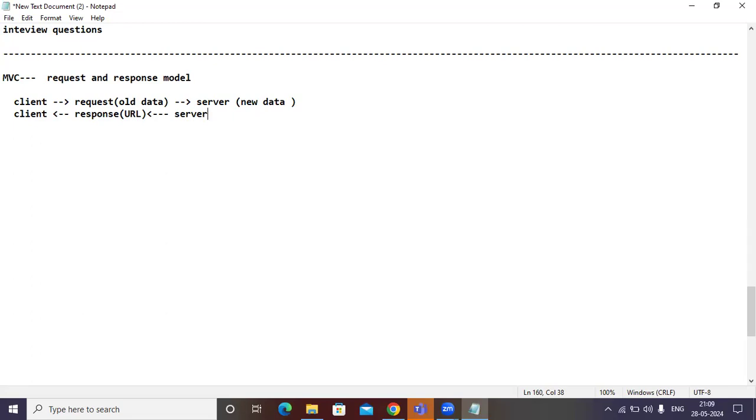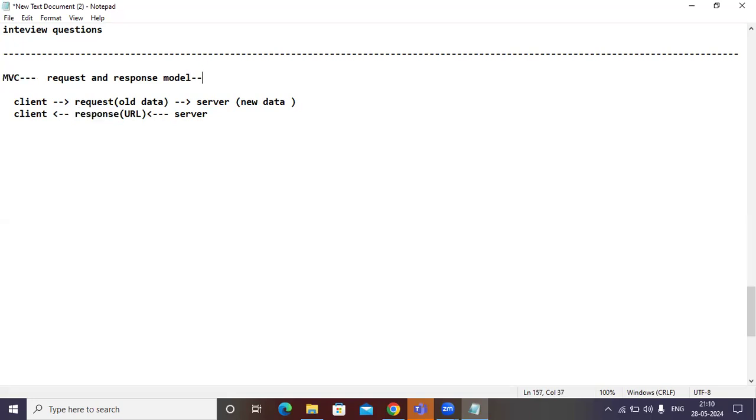So this is how MVC architecture works. The client always passes the request in the form of old data. This data goes to the server. The server takes the old data, performs some operations on it, and new data gets generated. This new data is loaded into the page in the form of a URL, and this URL goes to the client as a response. This is how MVC architecture runs.